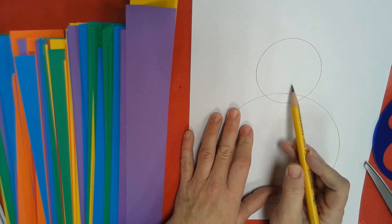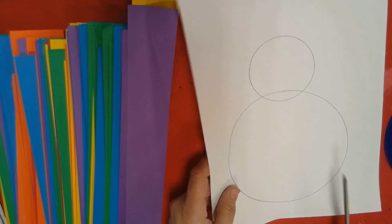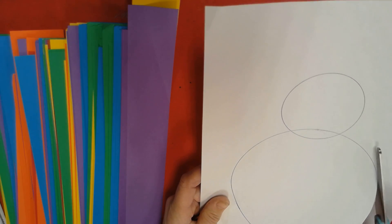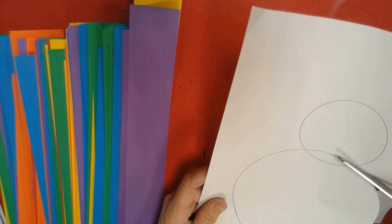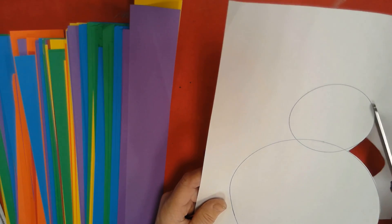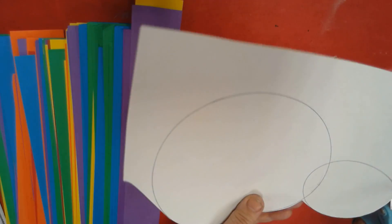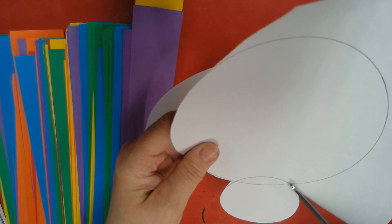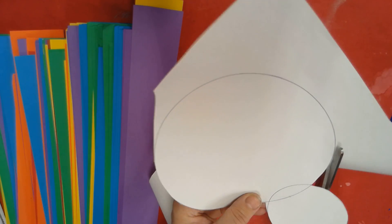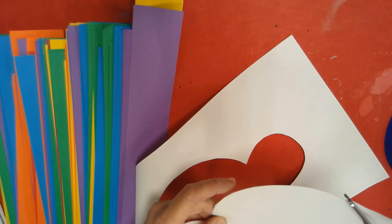You're going to take your scissors and cut out your snowman. When you're cutting, try to stay right on your pencil line. When you come to the overlap part, stop and turn your scissors the other way so you can go around his head. Use your helper hand to turn the paper — if I turn the paper, I don't ever have to turn my scissors. Stop when you get right to where they touch, then go around.